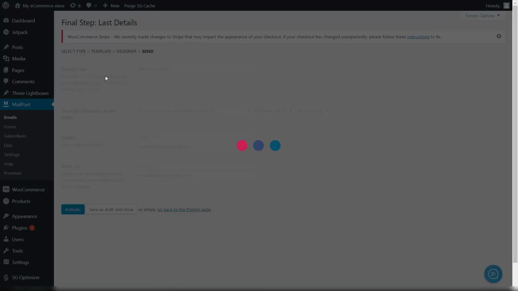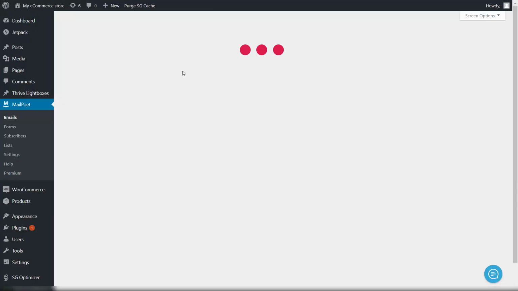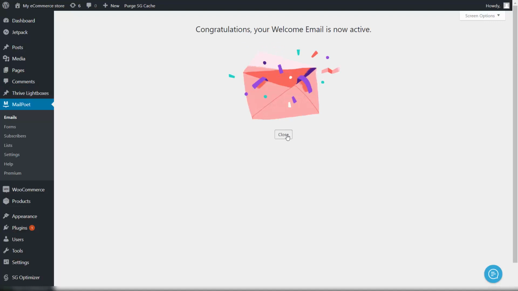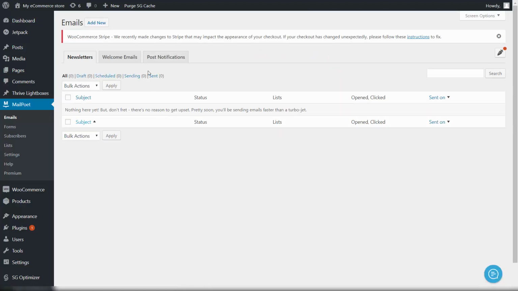And this is the first email, and this is the welcome email. So when someone subscribes to our email list using the form in the landing page that we've just created, let's click close here, they are going to receive the first email, and it's going to happen immediately, well, depending on the speed of your website hosting email server provider. But to make things more exciting, we probably want to make an email sequence.